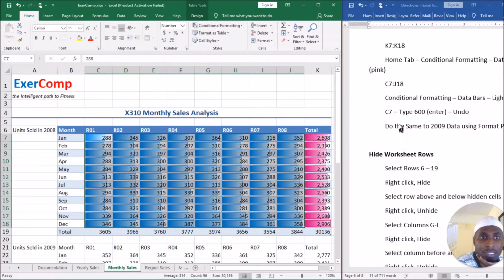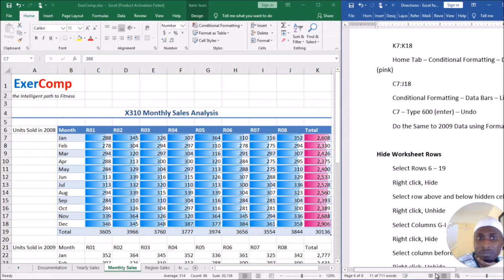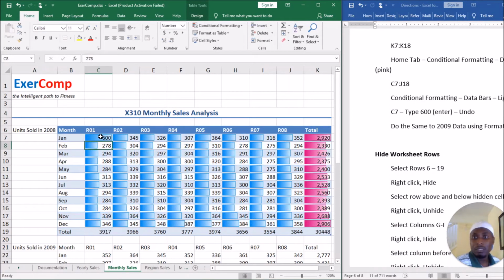C7, type 600. Enter, undo. Where is C7? C7, right? This is the type 600 here, and press enter. So it's just showing that when you type a different number, the conditional formatting reacts.